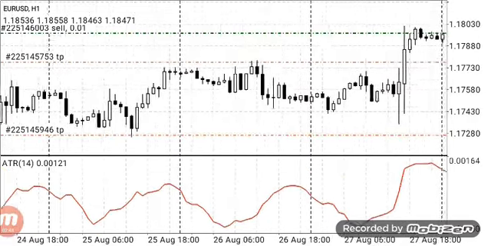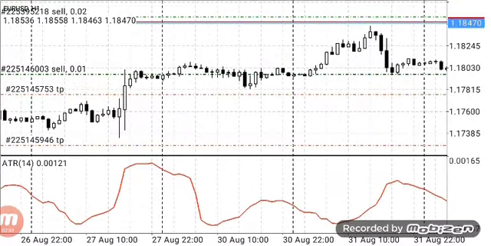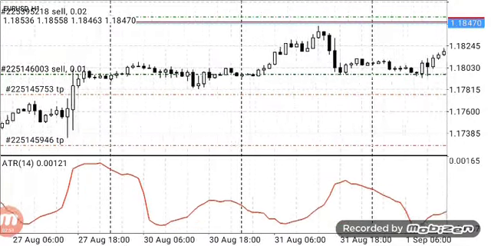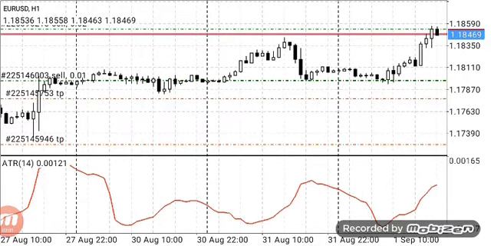Hope you are seeing it. Can you see it? As the prices are going up, it is also going up. Prices are coming down, it is also coming down. Now, look at where it is up now. It's up. So when the candlesticks start coming down again, it also will start coming down. So that is just the use of ATR.